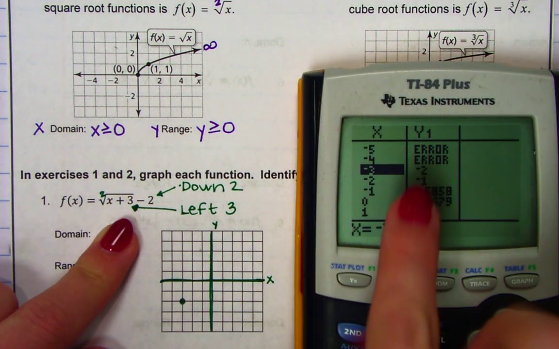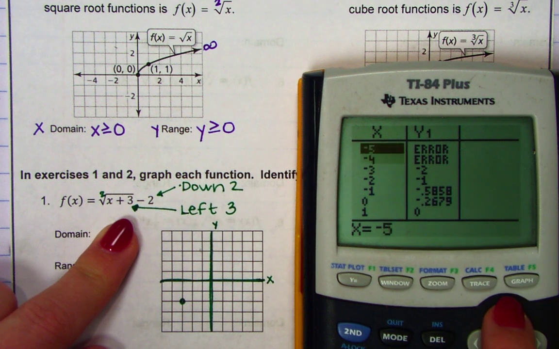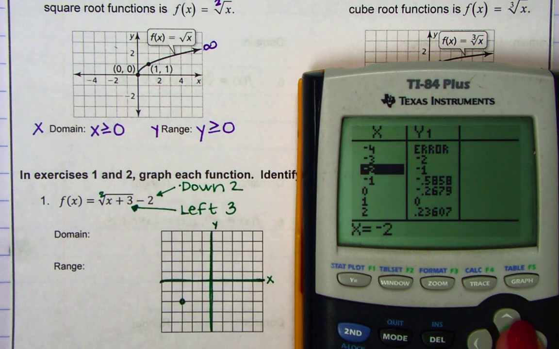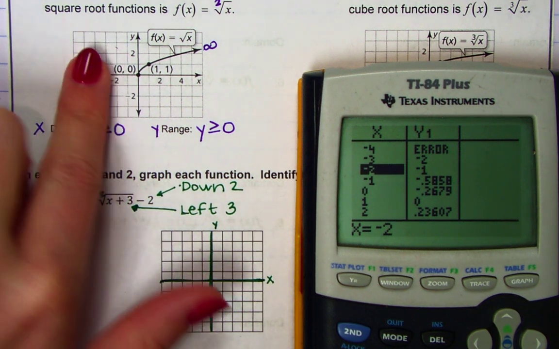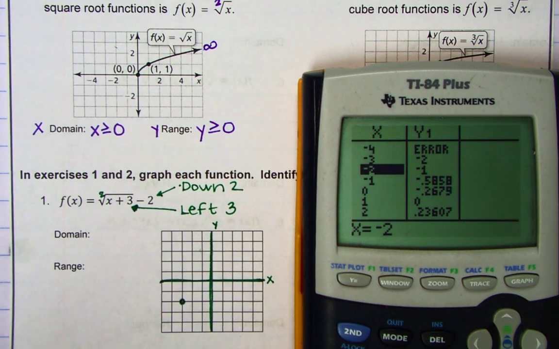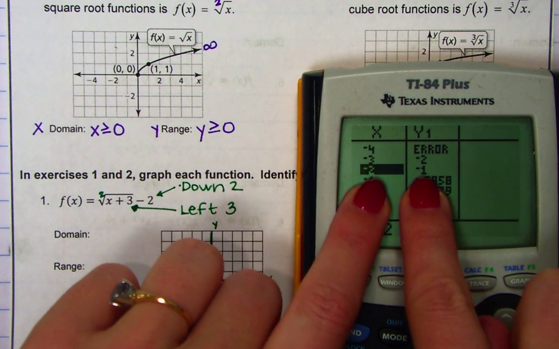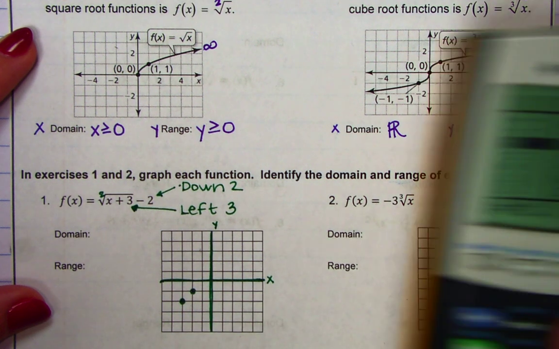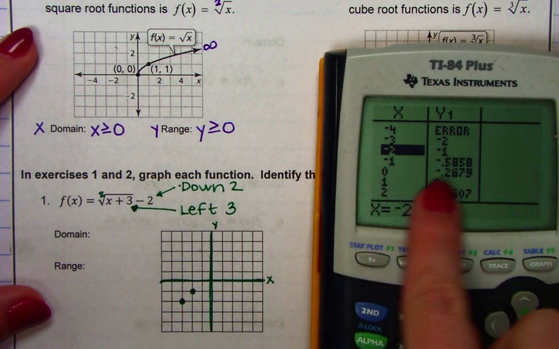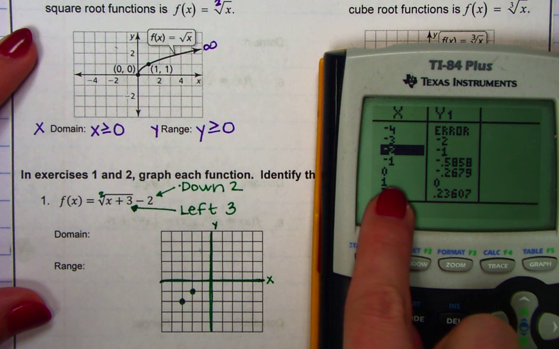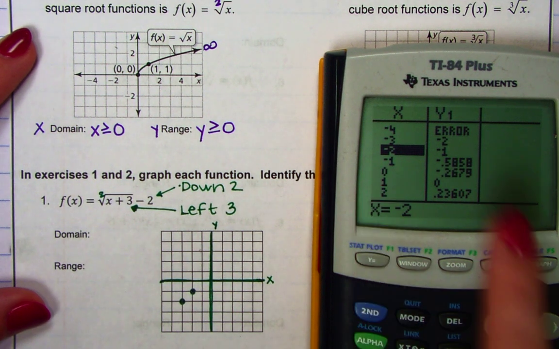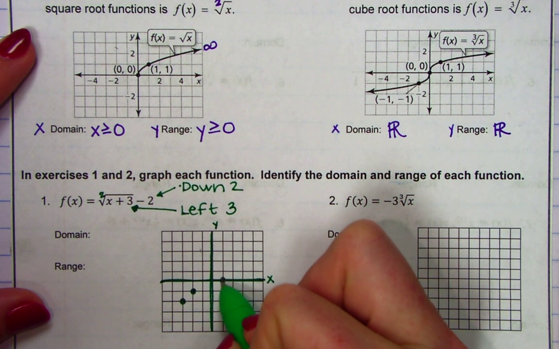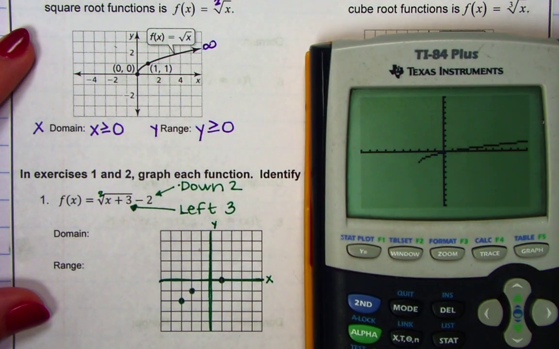But everything to the left of that, error, error, error. It does not have it because there is no graph there. That would be anything to the left of this part on the parent function. So we'll do negative 3, negative 2, negative 2, negative 1. Let's skip these decimals for now and see if we have any better ones. If we didn't have any other better points, we would try to plot the decimals, but since we've got 1, 0, I think 3 points is probably going to be enough.